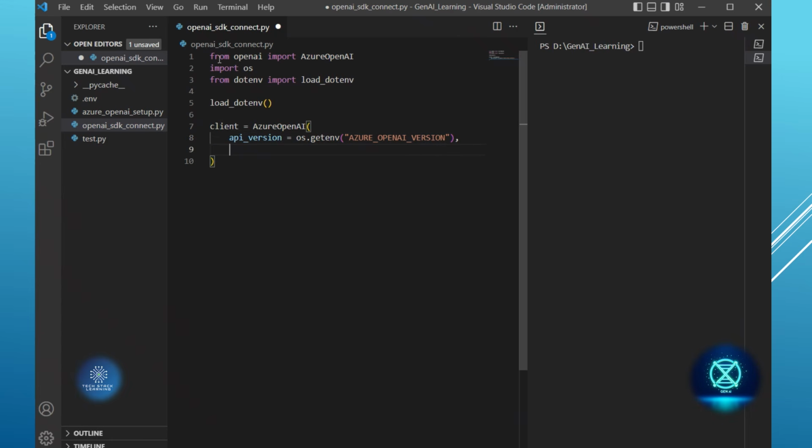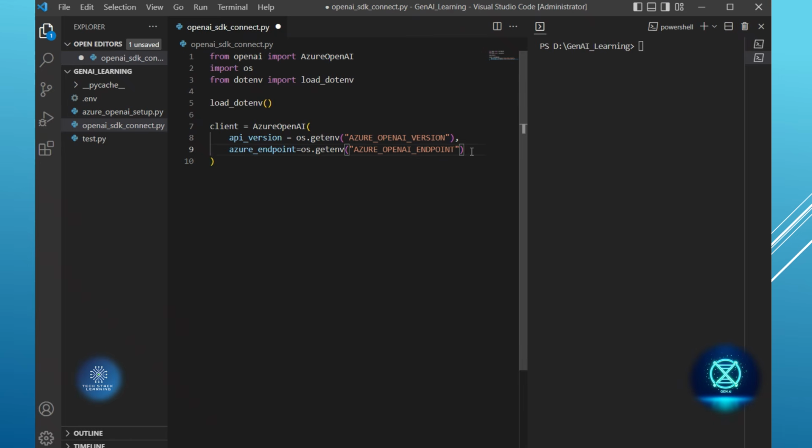Next I'm going to put azure_endpoint, which I don't want in caps, equal to os.getenv of the Azure OpenAI endpoint.